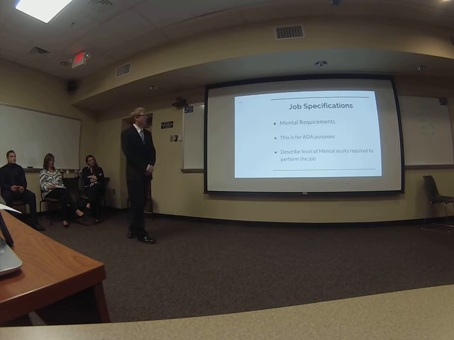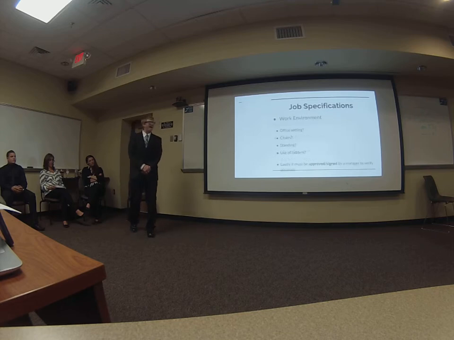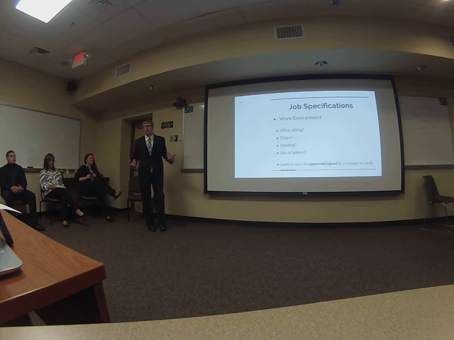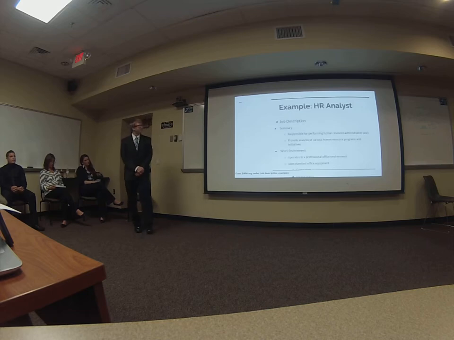Next up is the mental requirements for the job. This is also per ADA, and it describes the mental acuity required to perform the job. So will you be doing any reading or writing or doing any math? Next up would be the work environment. Will you be working in an office? Will you be required to sit down? I'm a teller at a bank, so I'm required to stand. I'd like to know that if I'm starting my job. Lastly, it must be approved and signed by a manager for accuracy.